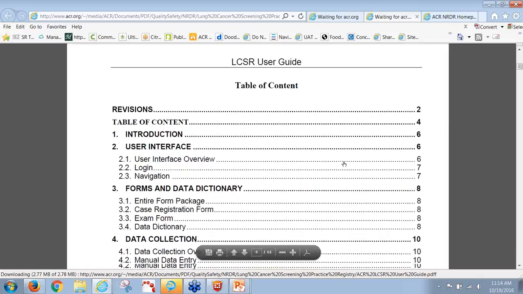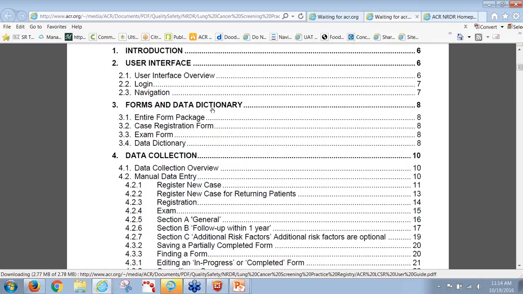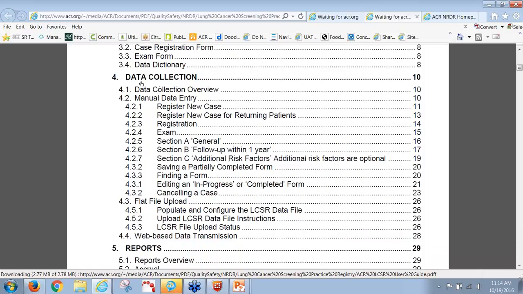The user guide does, I want to just look at the table of contents. Here it's our forms and data dictionary information, but specifically today we're looking at data collection and the various ways to collect that data.